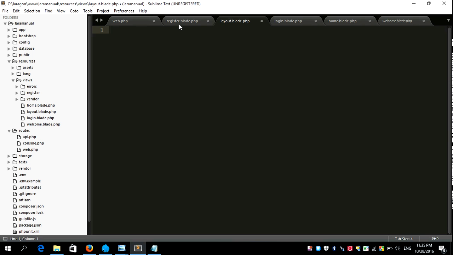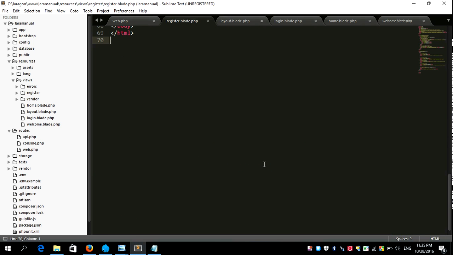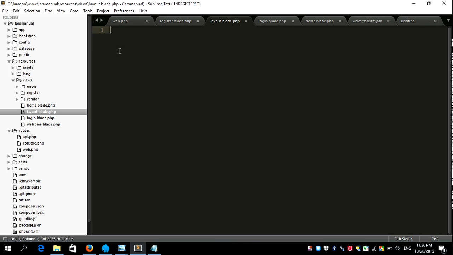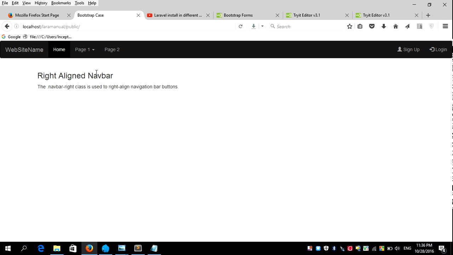Now copy the register part, all, cut and paste into layout.blade.php. See, only this part is changeable for every file, register, sign up, and home page, and this one is common in every file.